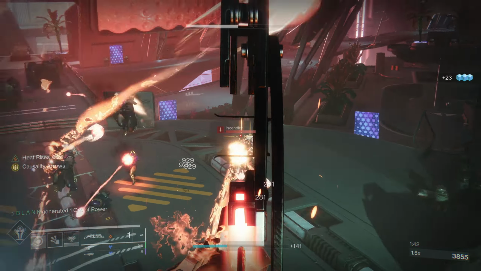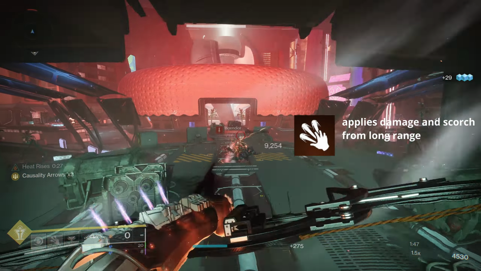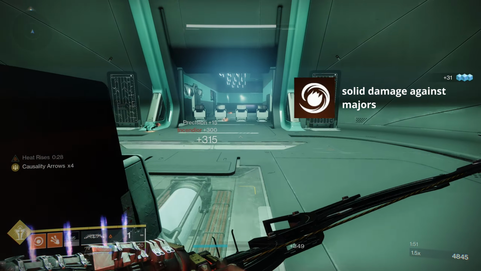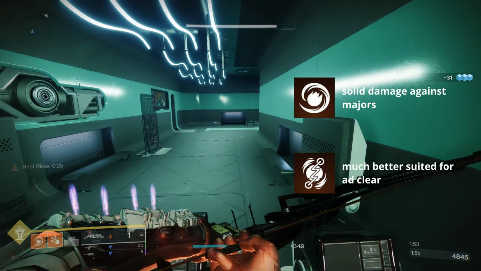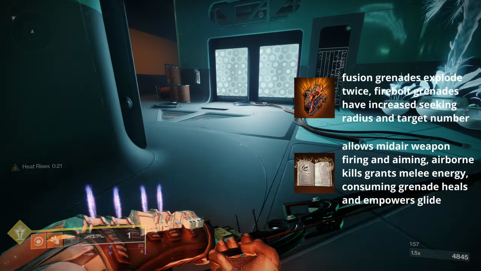The melee I chose to use is Celestial Fire since it can do damage from long range and does not require us to be any closer to danger. Finally, the grenade I chose to use was Fusion Grenade since it does solid damage against mages. For ad clear, I would highly recommend switching this to Firebolt Grenades. I chose to use Touch of Flame and Heat Rises for our aspects.